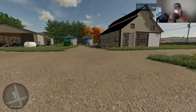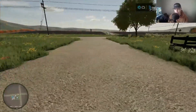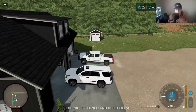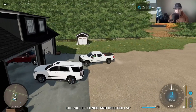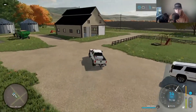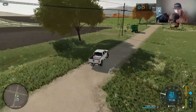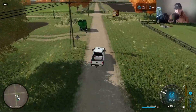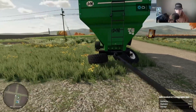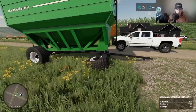So we have a wagon sitting here — that one was fully loaded. We had both wagons on the 8530, one was fully loaded, which was the one on the tractor. We just got done with that other field, coming back from it, and this one decided the front end wanted to give out. So yeah, it's going to have to have a whole new front assembly put on.